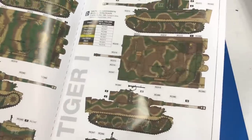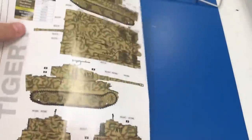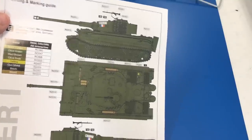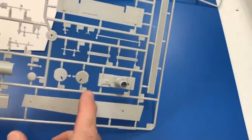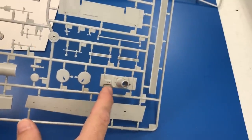You can see there's quite a few different, sorry about the glare on it there, quite a few different variants. Plus, there's even an additional page. This is the one I was telling you about, the one that's like after the war, late '45. And then the big set of instructions. There is another mantlet inside, as well as the rest of the pieces without Zimmerit.